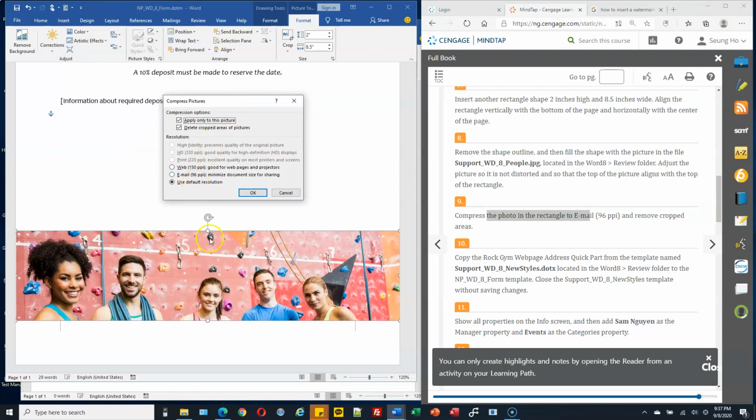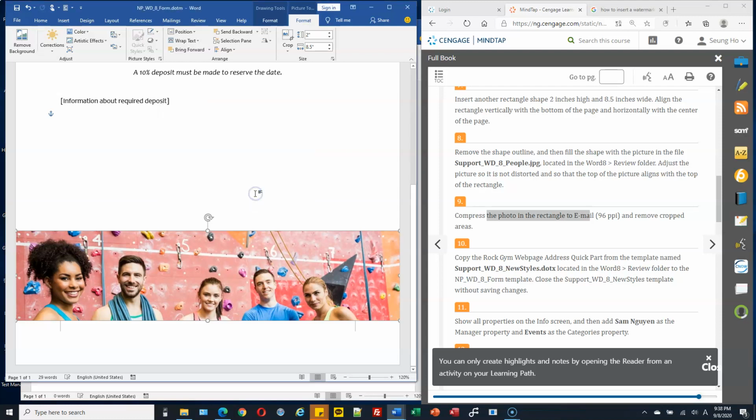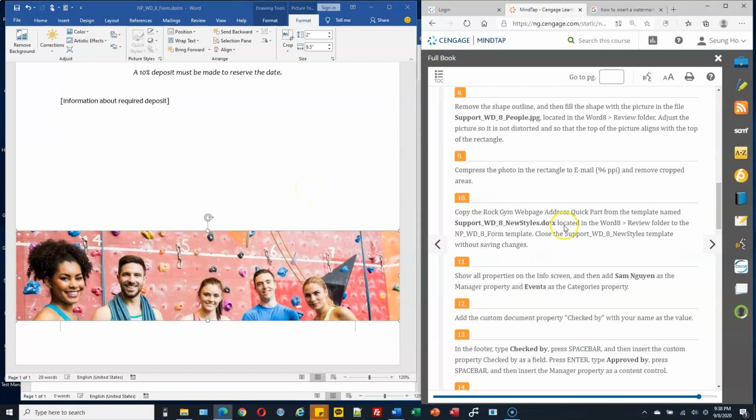From this we can compress the picture size for email, so we can reduce the document size, because the original picture file is large. So you can change to a smaller size. Click this, and then OK. So the file size is reduced by doing this.